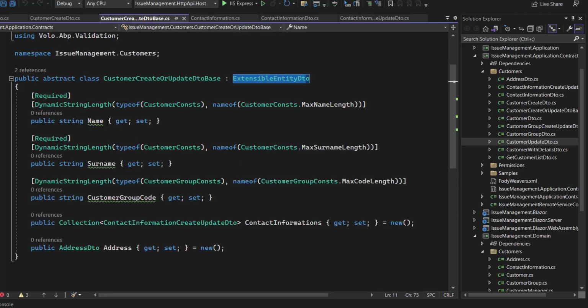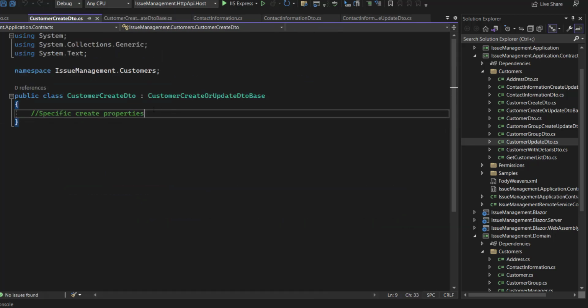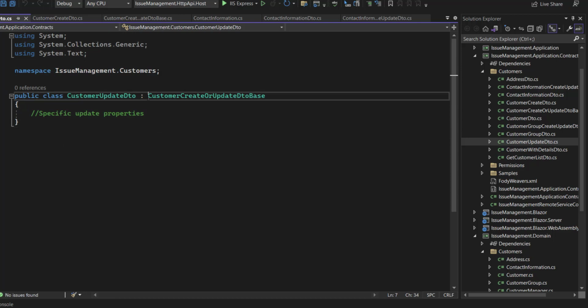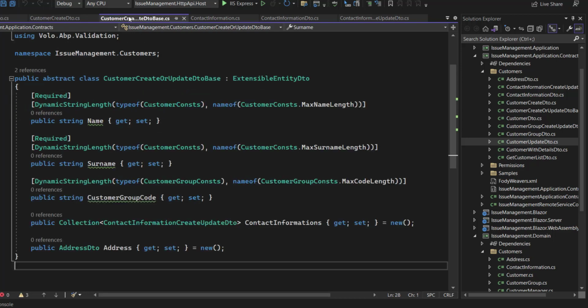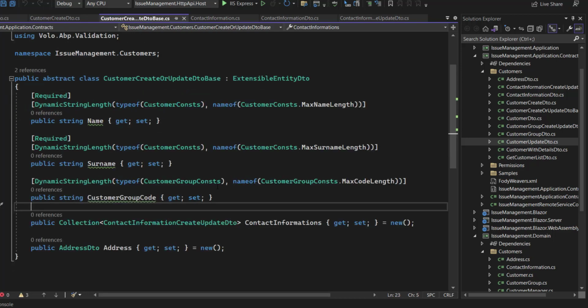It has the properties of the name, surname, customer group code, contact information, and the address. And right here in these classes, we can specify the create properties and the update properties, each for its own, after we derive the abstract class. It is still the best practice to separate between the create and the update DDOs, but we're trying to showcase as many scenarios as possible.